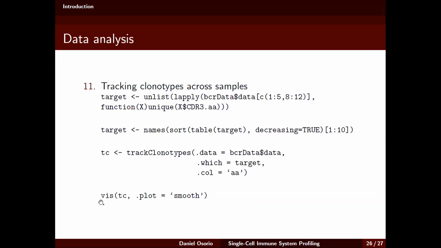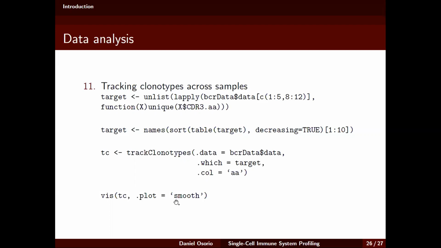So to visualize it, I use the vis function. I provide the input, in this case, the track clonotypes output, and I want the plot to be colorful and smooth. The transitions between the different samples need to be smooth.